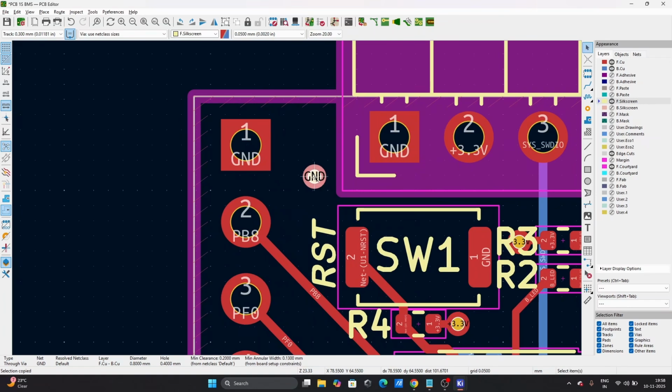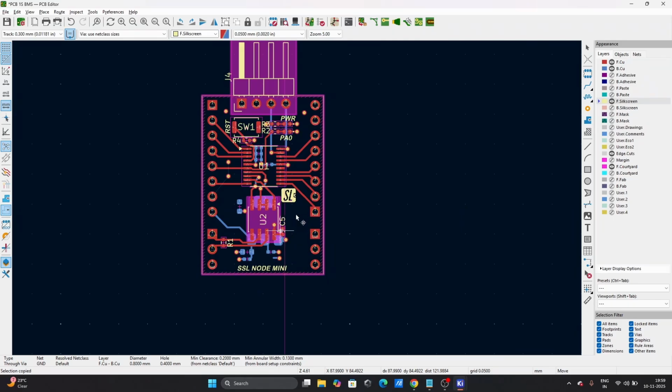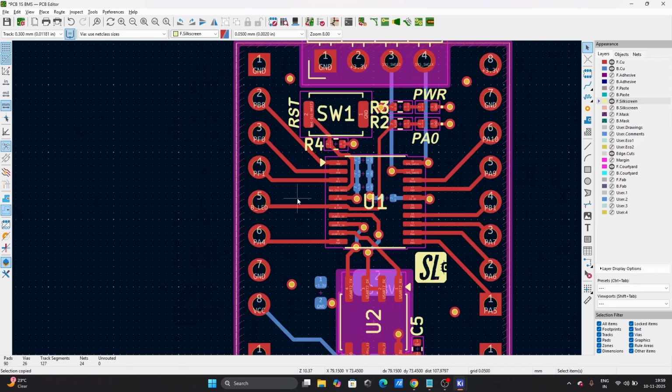It's good to have stitching wires. Put it over here, over here. You can just spread them around. Necessarily for this PCB, not really, but if you just remove this one, there are great problems with the islands.